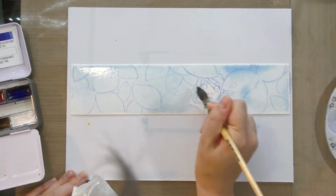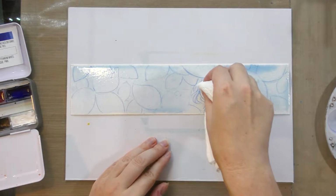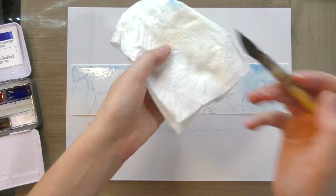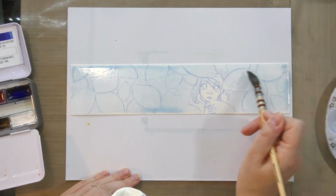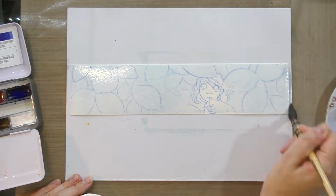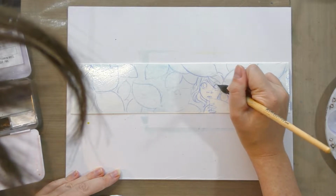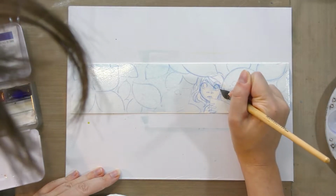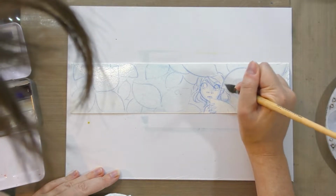I'm actually going to go ahead and even paint on her face. And then we're going to use our paper towel to just blot up a little bit of the excess. Then we're going to use our paper towel and create a thirsty brush, and we're just going to absorb some of this excess paint. Use the same quill. I'm just going to go in and lightly shade her face just a little bit so that it actually looks like she's in the shadows.